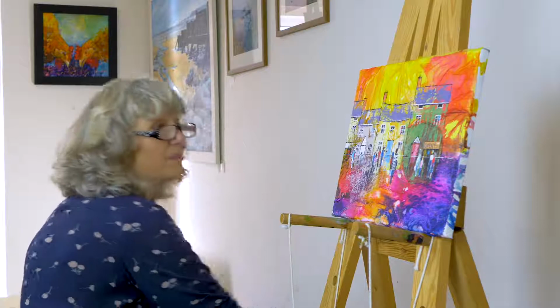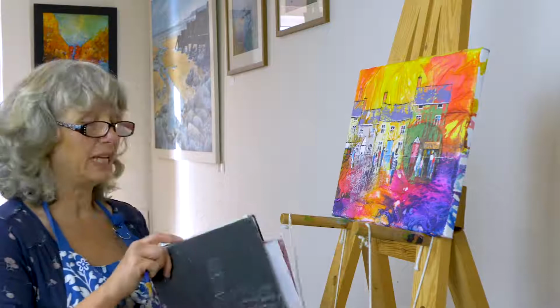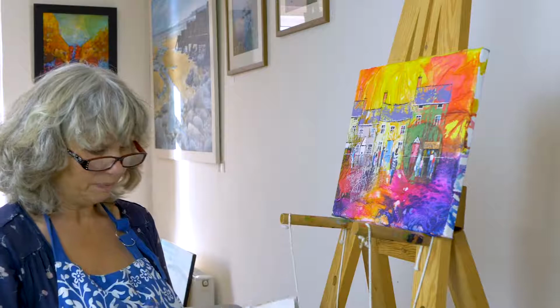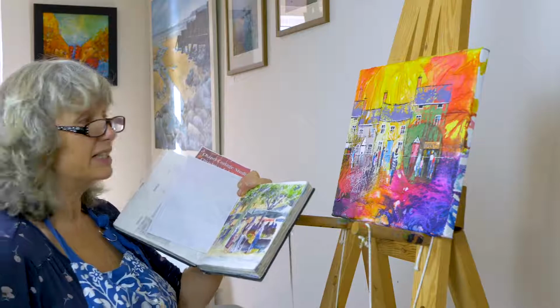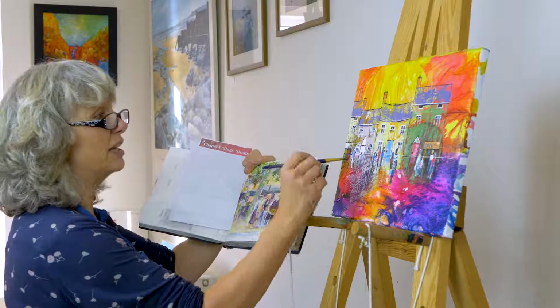If we want to get closer still, we're going to have to put in a little bit of detail. And I'm going to turn to my sketchbook. I'm always sketching people, and this is the times that we use them. I've got a nice group of three here that's in one of my little market sketches. So I'm going to use these to give me some inspiration, and I'll do a group of people by here.